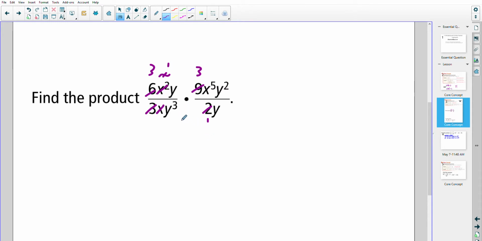And then y's. How many do you have on the top? Whoops, I forgot about this x to the 5th. So that means that this x goes into those 2 x's 1 x time, and that x plus 5 more x's is going to be 6 x's. And then the y's, this is your cancellation. Y goes into y, and then keep the larger number and subtract out the smaller. 3 minus 2 is 1, or you can think 2 y's on the top, 3 on the bottom, leave 1 on the bottom. So that means that you're going to have y to the first. That means that altogether you have 9x to the 6th over y.